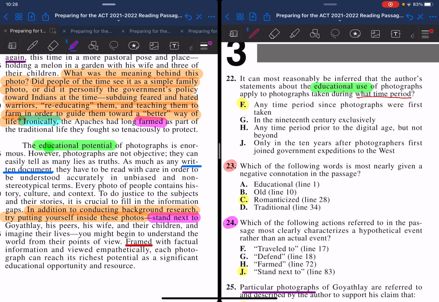And so if we can find that one place, we can jump right to it and say, all right, so what is this saying? Well, photographers also accompanied government expeditions where they documented traditional cultures, leading the way for tourists and commercial photographers who followed, carried their cameras and their preconceptions into Native American communities. All right. So the key thing here to note is that they accompanied government expeditions.